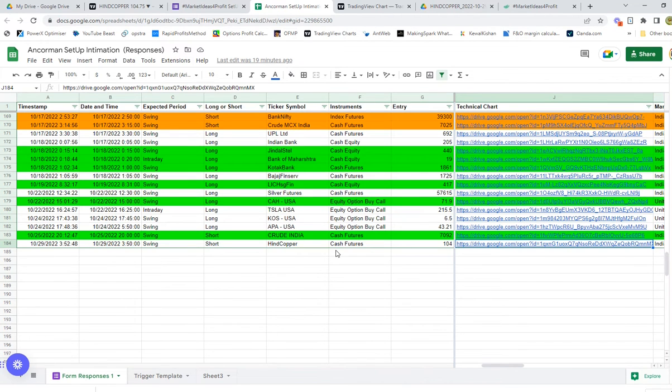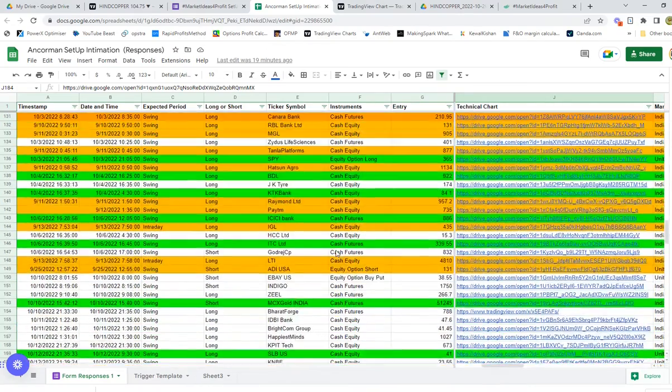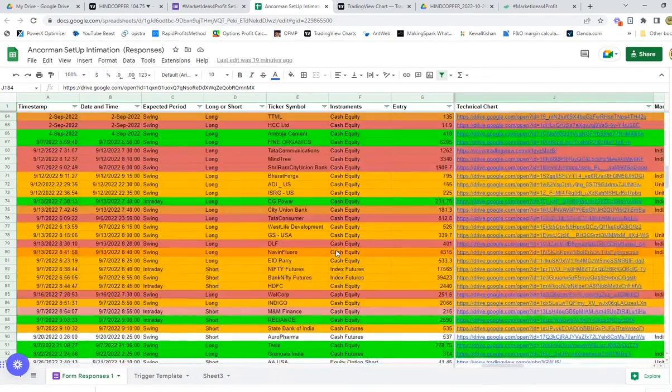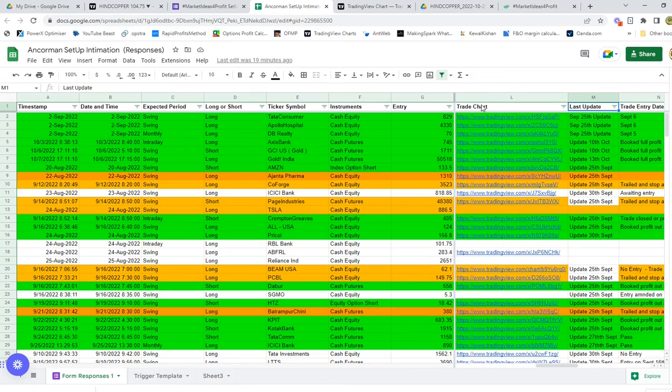Now we will come to an interesting part, how I will track the progress of the entire number of trades that I have put in the system. I do the tracking part every weekend because I can't be doing it on a daily basis. So I will update this chart as and when I get time. So how will I update it? Once I update it, there are two things that I will do. One is I will put in a time stamp on the day on which I updated it, and I will post a link to the updated chart.